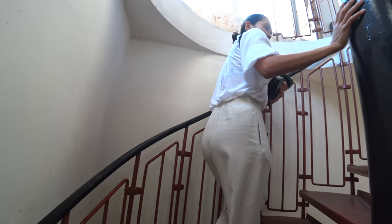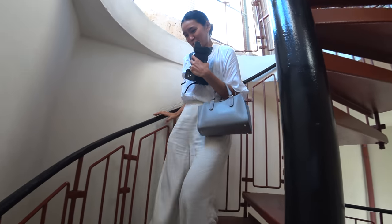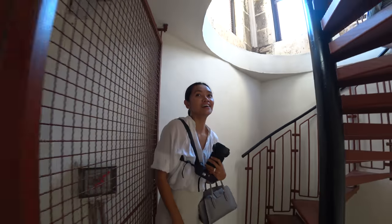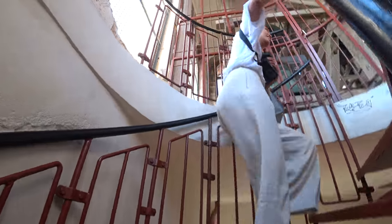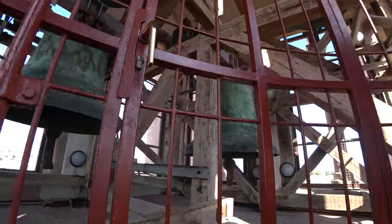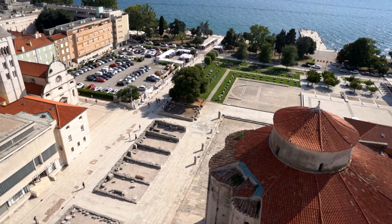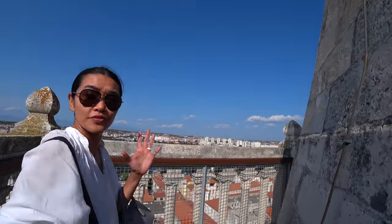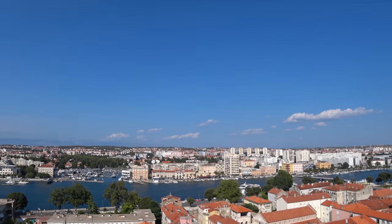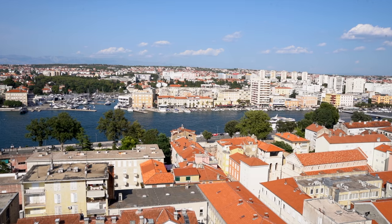This is the bell — it's eight o'clock. At this point in time, the bell rings. Look at this! Here at the Forum, Church of St. Anastasia. Let's have a look at the other side — it's worth 15 kuna to get here. That's cool — that's where the bridge is, when we got into the old town. So cool.